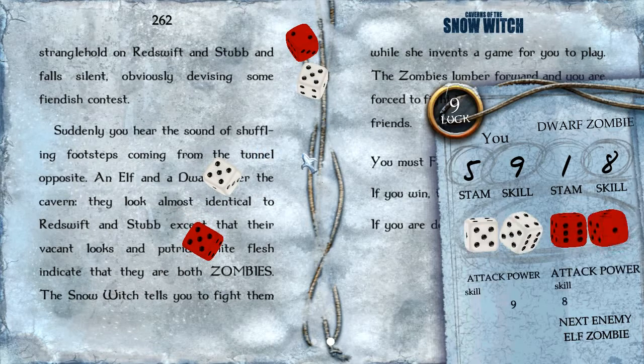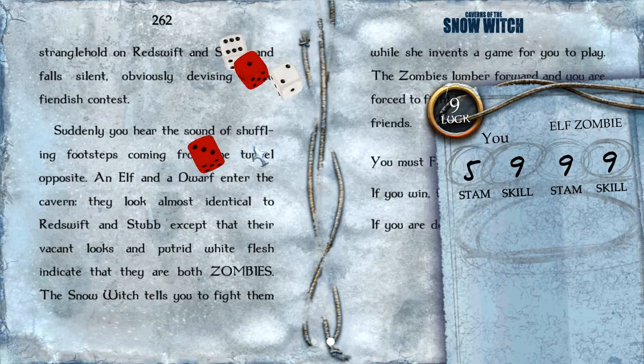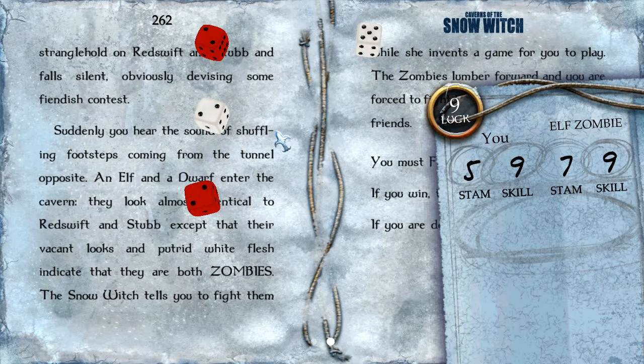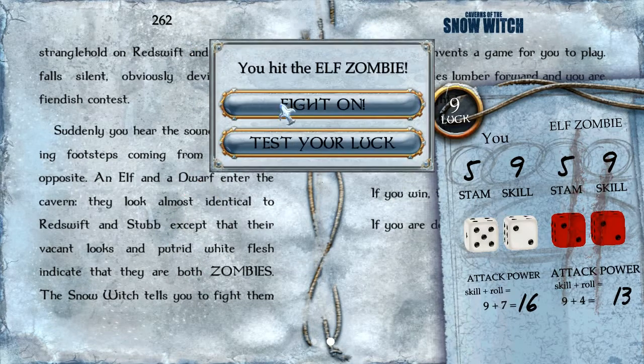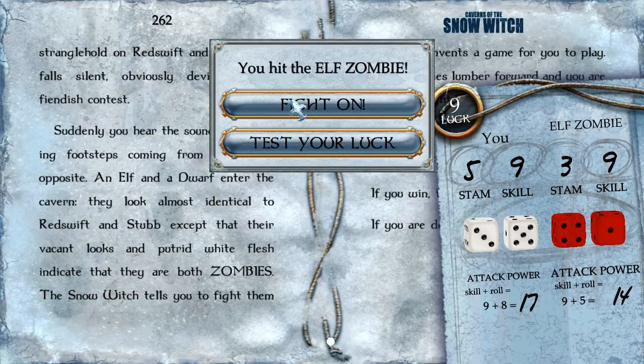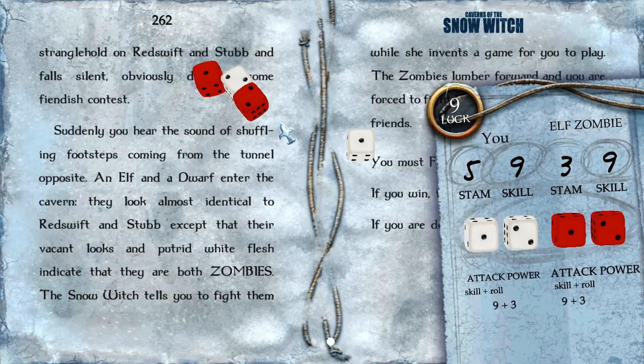Fight on. Can you guys give me some time for a provision break? Because that would be awesome. And we are fighting someone equal in our skill. I didn't need to slam the table that time. Now we need to be really careful. Okay, that worked out well for us. And that's a draw.